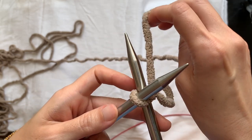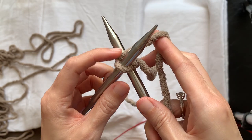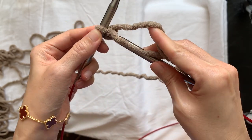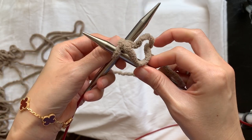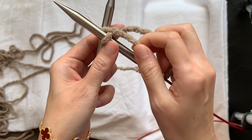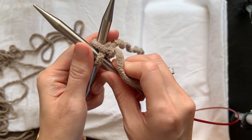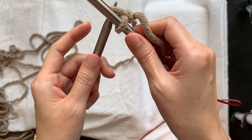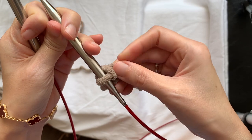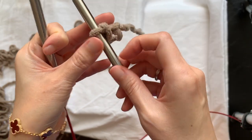So to do that, you put yarn over needle, and then we pull this through. We pull this needle through that first knot that we have, and then we take it off. So that is our first knit. Okay, so if you need to tighten it a little bit, just make some adjustments there.